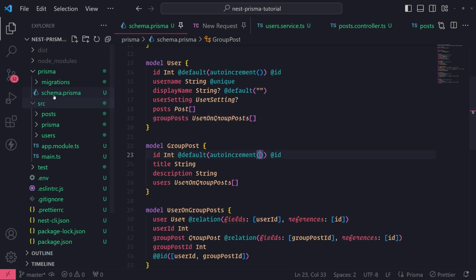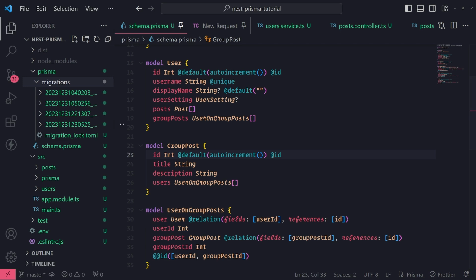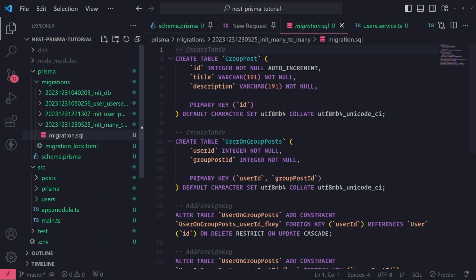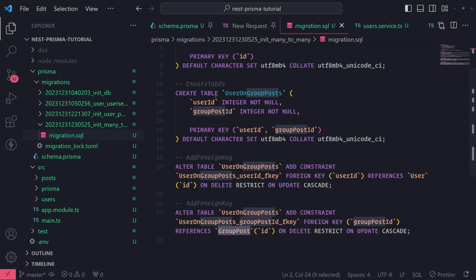So let's close the terminal, and let's take a look at the migration.sql file that was created so you can see what's going on. So first, it created the GroupPost table because we didn't have that. Then it created this UserOnGroupPosts table. And again, this is the junction table right over here, and you'll notice how it has two primary keys this time, userId and groupPostId.